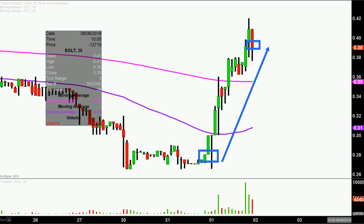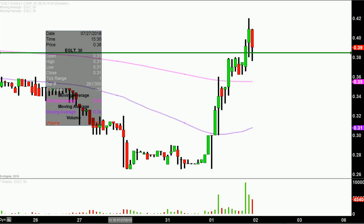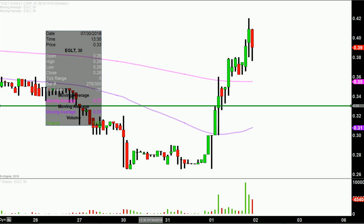However, that does lead to the valid question of whether there is any true power behind this price movement. Is there any genuine strength, or is this just some sort of knee-jerk reaction, dead cat bounce type move? I have no idea. But like I said, by using charts, we can make answering that question very straightforward. In my mind, it all revolves around a single area, and that area is down here at the 32 cent mark.